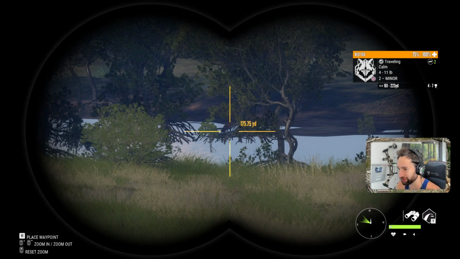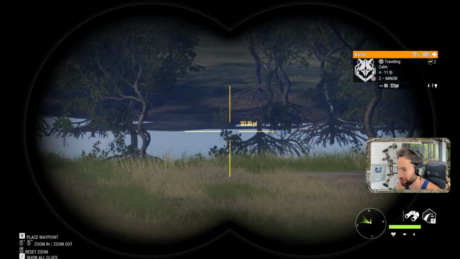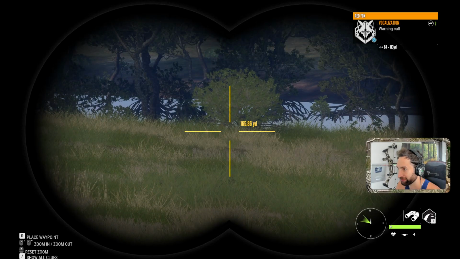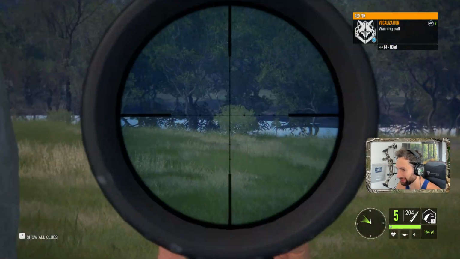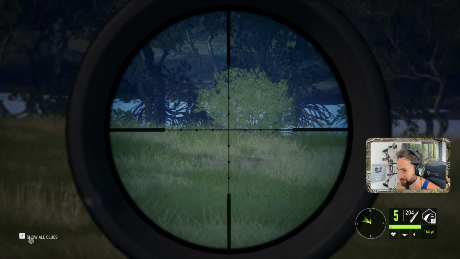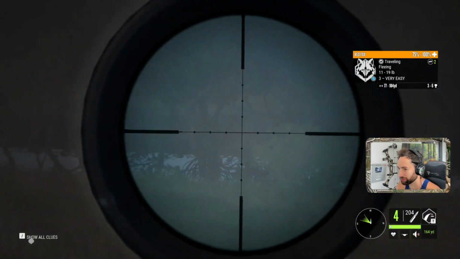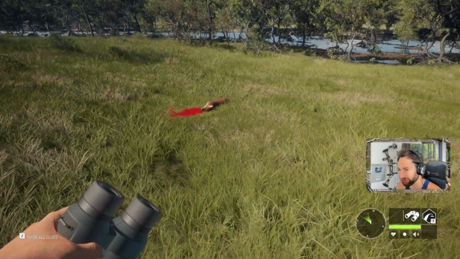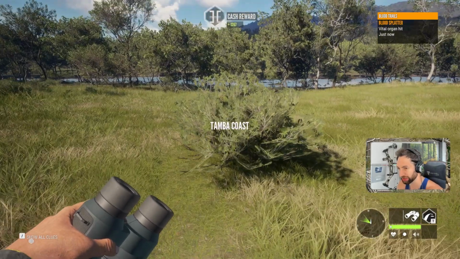Oh, we got a fox over there, but that is not the one that we're looking for. In fact, that's a female. We got a call from a male red fox. There's one right there. Red fox right there, 97 yards out, and I think that's the 22-250. Yes, it is. That's gonna be a shot. He steps out. There he is. And we rolled him. Perfect shot. So here's this one, and nice lung shot, 88 yards away, lung and shoulder.